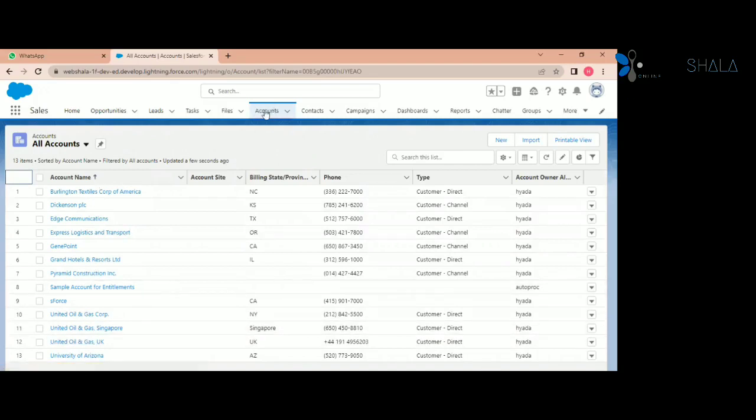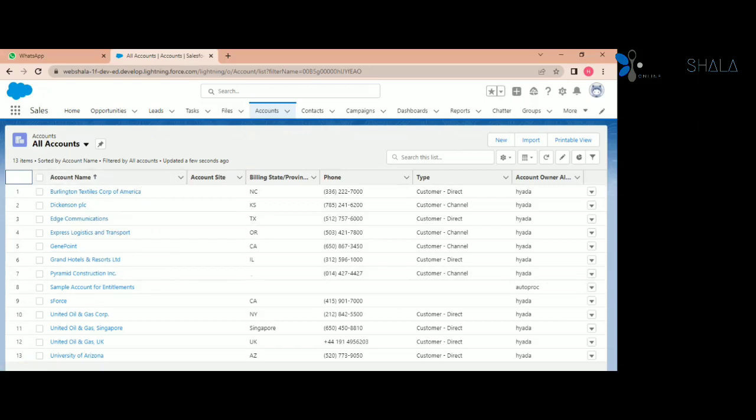We call it an object, and we call this row what? Tabs. And account is what? Object. And these all are what? Records of the object. Clear? Everyone in the session? Yes, sir.